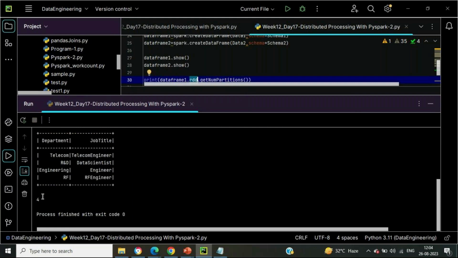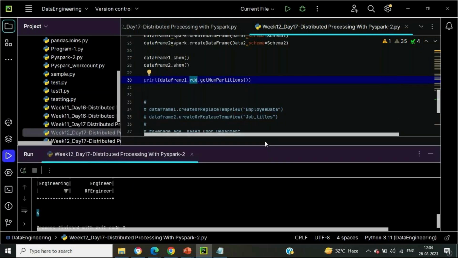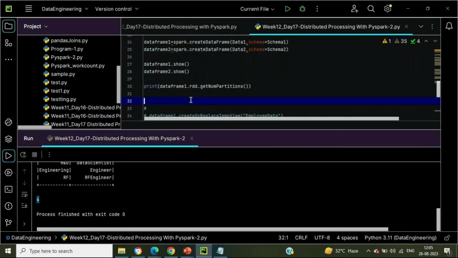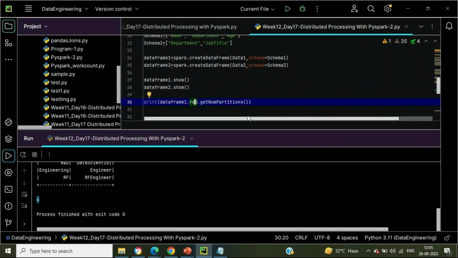For this data frame df1, we have 4 partitions, which is given by default by Spark. Now I want to increase the number of partitions.